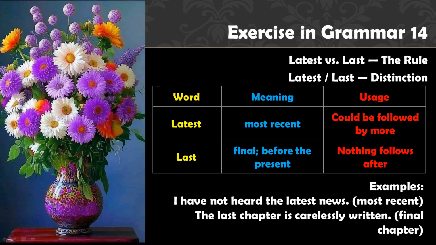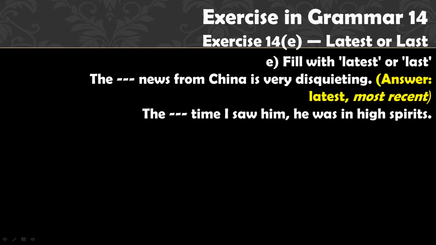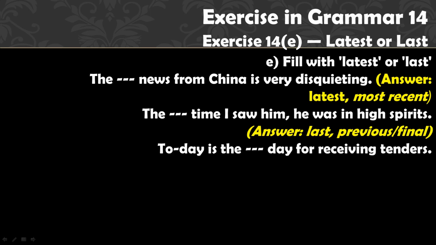Now let's do the exercise 14E. Now let's fill in the blanks with latest or last. Now let's solve the sentences one by one. The dash news from China is very disquieting. The answer is latest because it means the most recent news. So the sentence becomes, the latest news from China is very disquieting. Sentence 2. The dash time I saw him, he was in high spirits. The answer is last, because it means the previous time. So the sentence becomes, the last time I saw him, he was in high spirits.